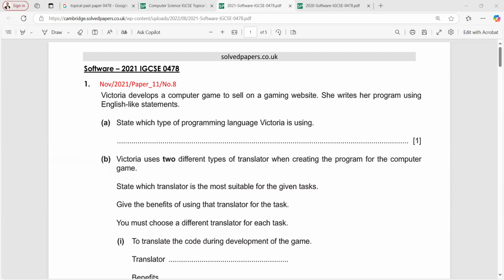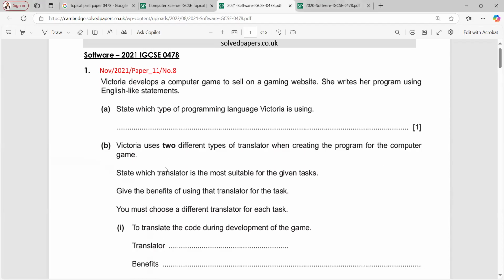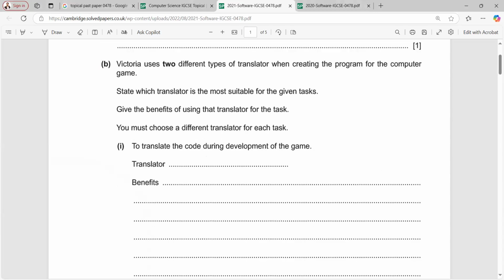And part B. What is the answer for part B?